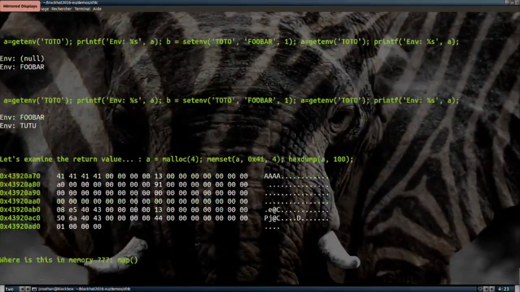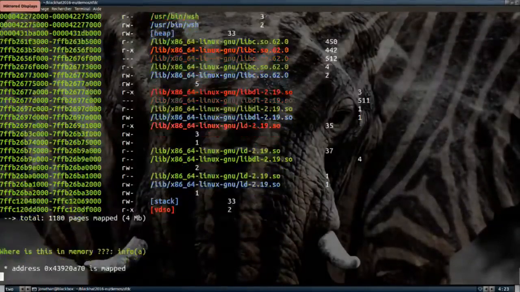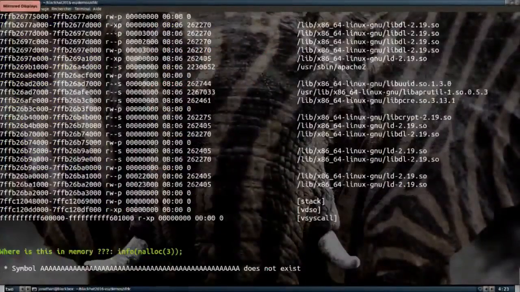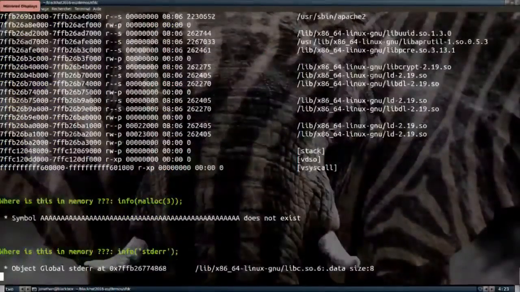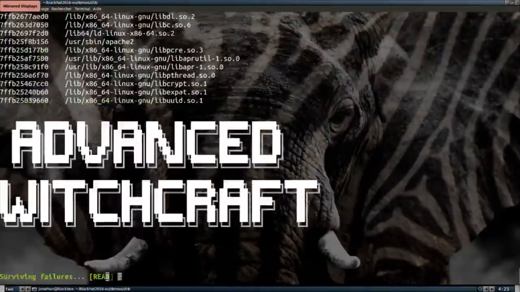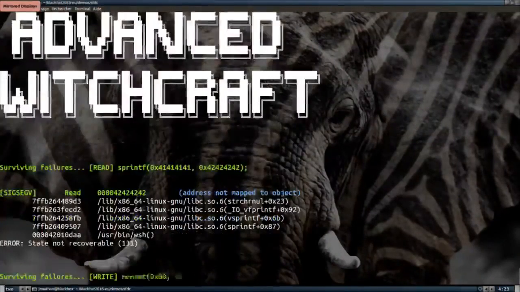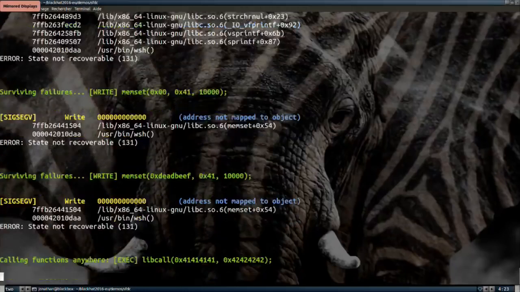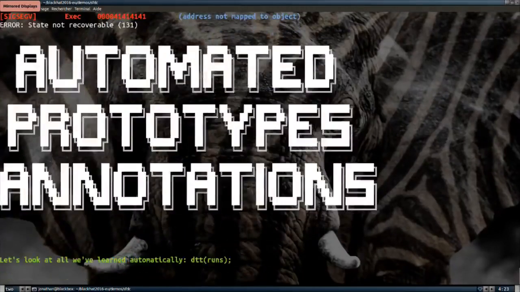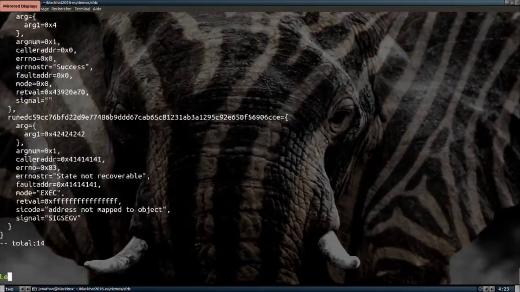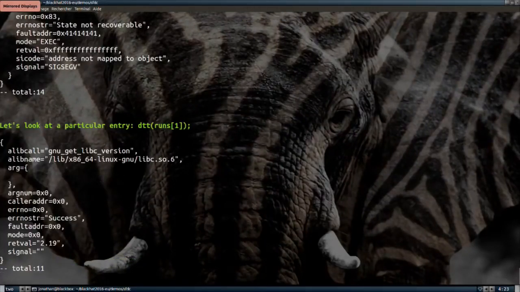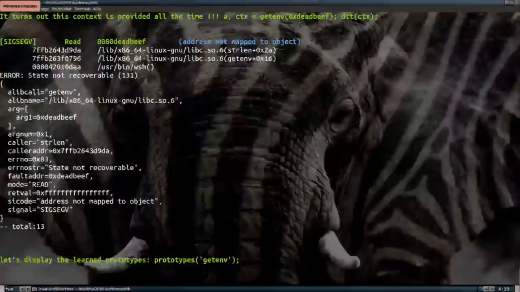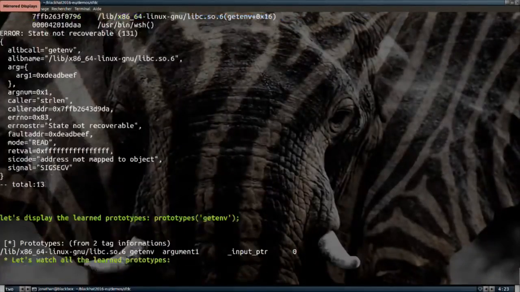We can use C functions directly from the shell. We can xdump memory. We can get information about memory locations. If I do a malloc, I can get the return pointer and ask what it is. So all that is pretty trivial. When the application crashes on read or write, the application does not die, which is cool because it's not ptrace based. You can get context about all the functions you called. I'm going to do all that manually later on, don't worry. For the purpose of my demo, just assume this stuff works.